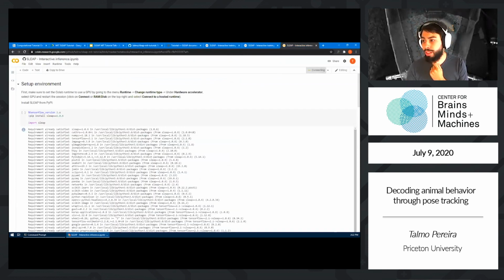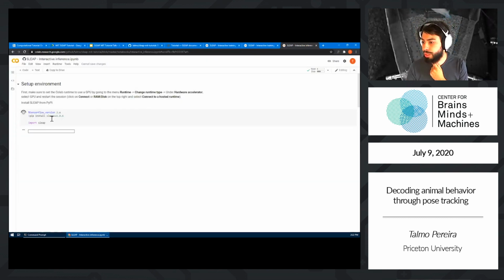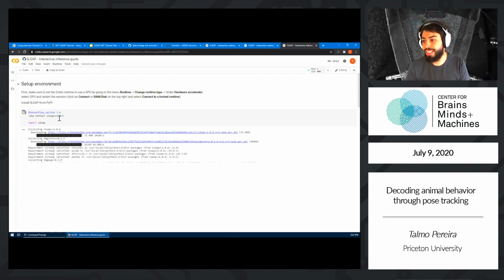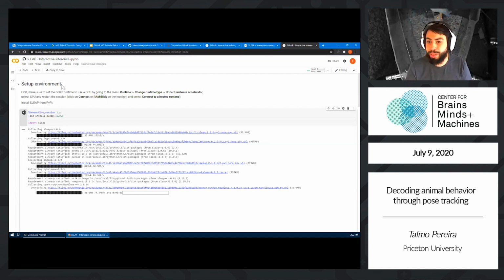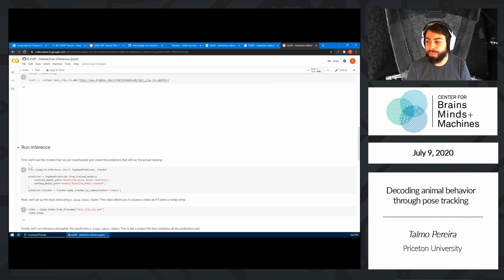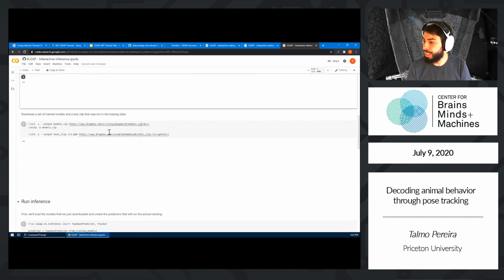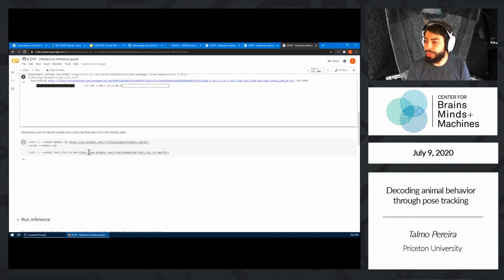So let's connect to Colab again in this third notebook. And all right, I'm going to have to wait a second so that it can install SLEAP again. This is one of the downsides of using Colab, is that it does have to install everything from scratch every time you start a new instance, but we'll live with it. That'll only take a couple of seconds, a couple of minutes rather.